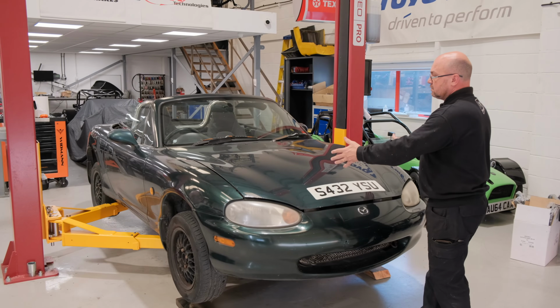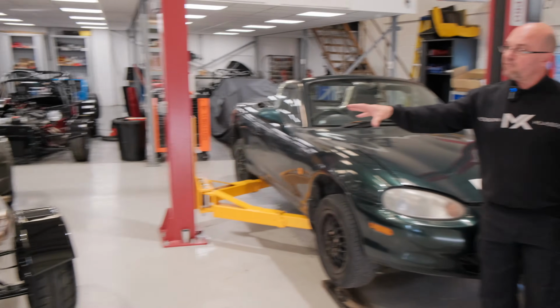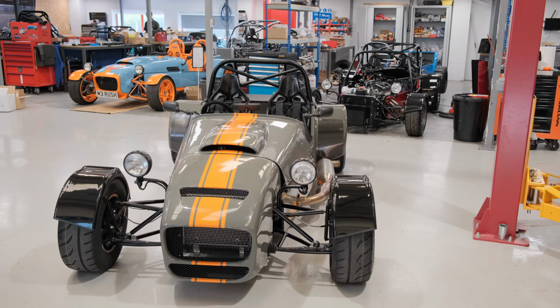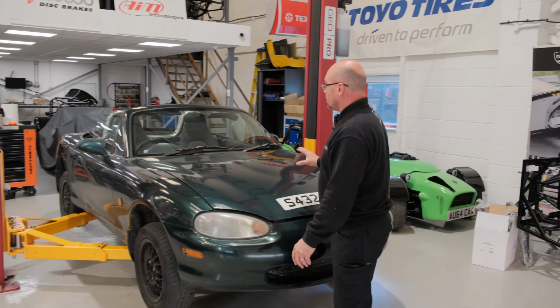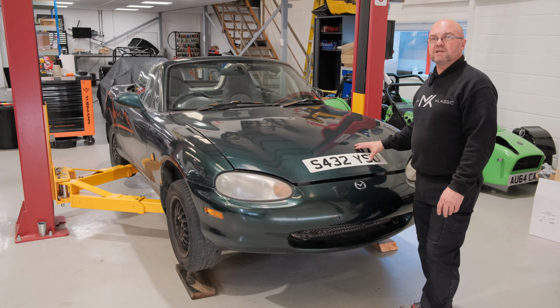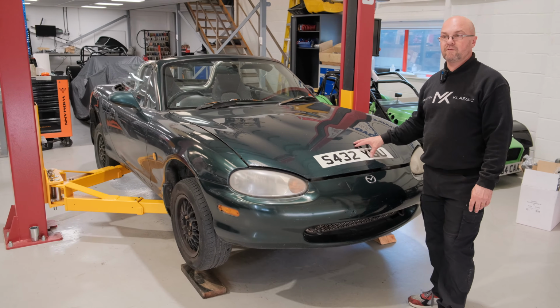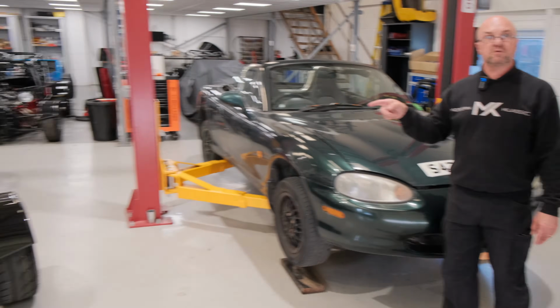Welcome to MK Sportscars. Today I'm going to talk you through some of the particulars about the donor car, the MX-5 Mark II, that turns it into our RX-5 kit, our factory built car. So today we're starting with this one here. I'm going to talk you through some of the processes, I suppose, and some of the parts that we can try and show you that come from your donor vehicle to make your sports car.